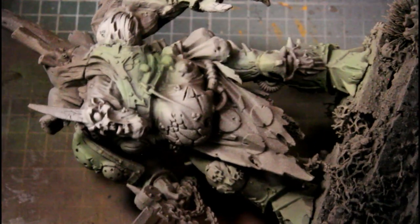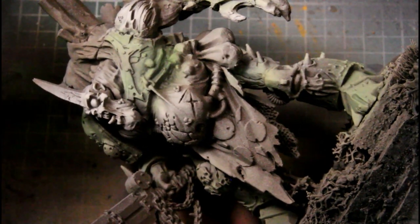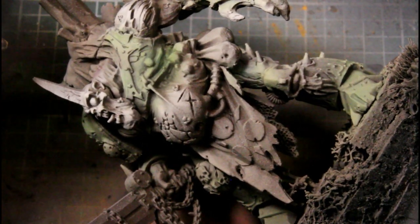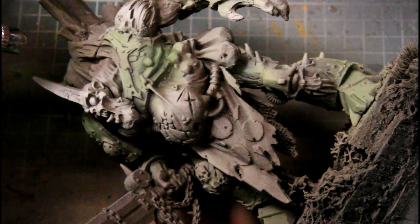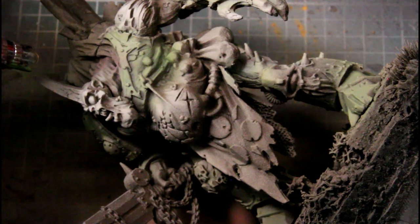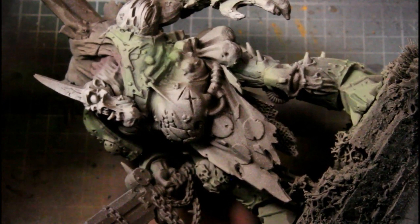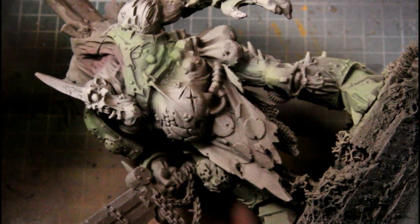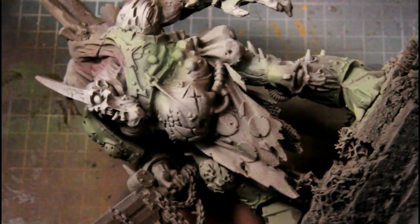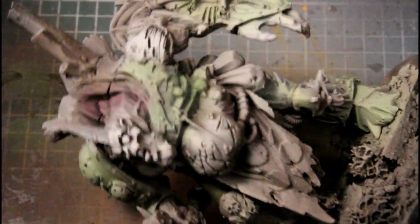Next, I'm using Crusted Sore, and this will be our first color for the skin. And same with the goblin green, I'm just focusing this in the darkest crevices of the model. So all around the base of the neck, around the borders of his belly, just in those darker areas.